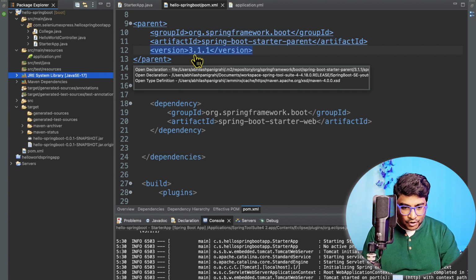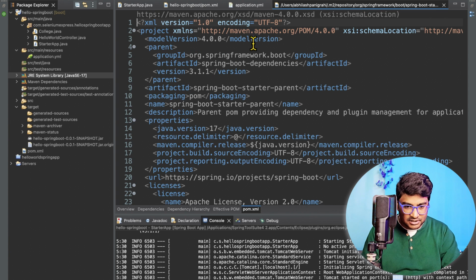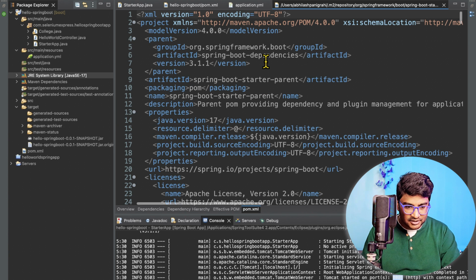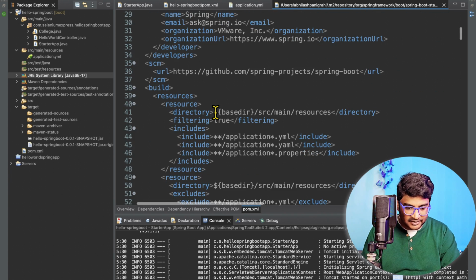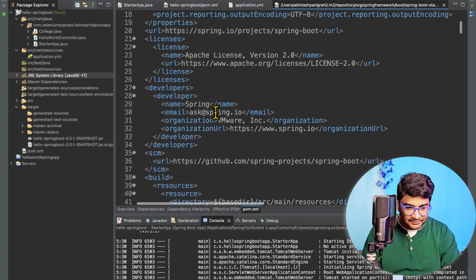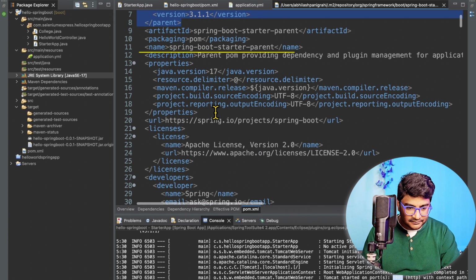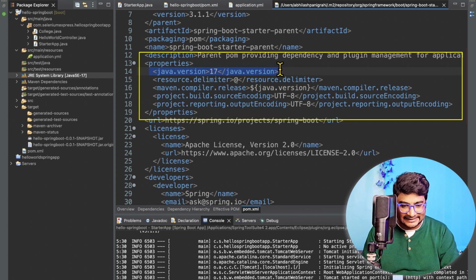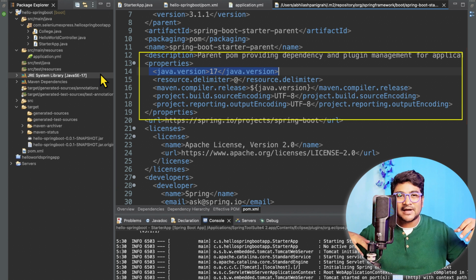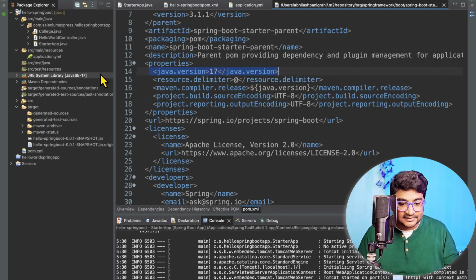So if you go to your Spring Boot starter parent again, so this is the Spring Boot starter parent. Okay. It also has another parent. We'll go to this parent later. If you drag down from here, I'll show you something. Look at the properties that are mentioned. And here they have a Java version which is defined as 17. And that's why my project version is 17 right now. What if I want to change it to 19? Then how can I do it?